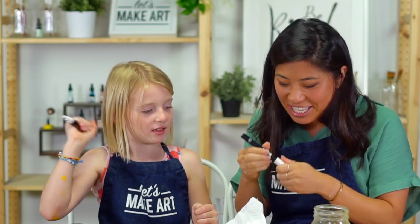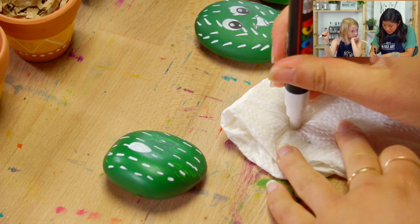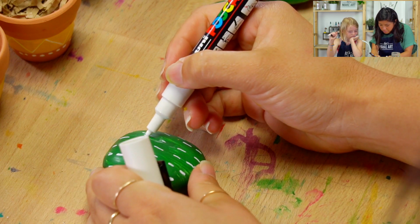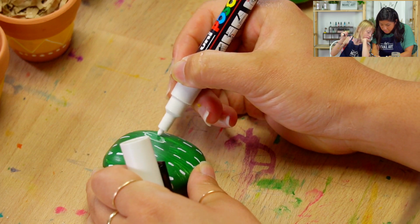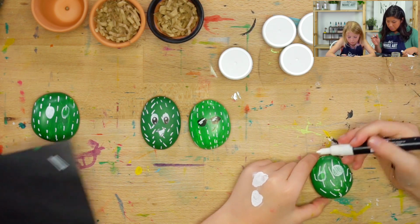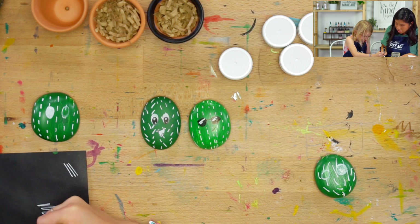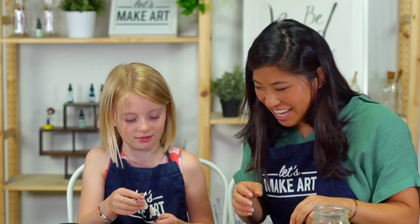You're gonna shake it, and then we're gonna push it onto a piece of paper and hold it. Then let's see if that works. Boom. I think we might have used this one a lot. So I'm gonna scrape mine a little bit and pump it a couple times. Is yours good? Oh, there we go. So we brought it back to life. Okay, we'll put the cap back on.